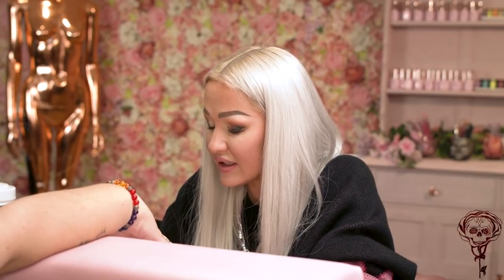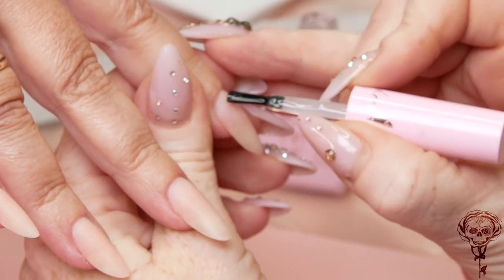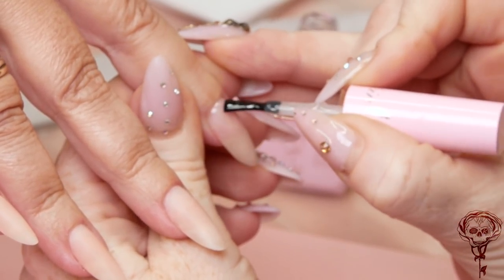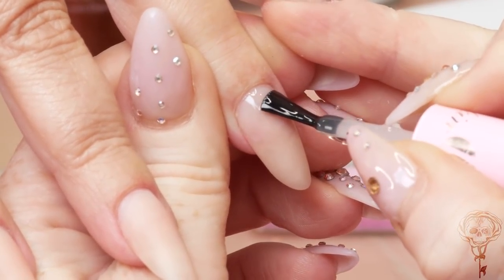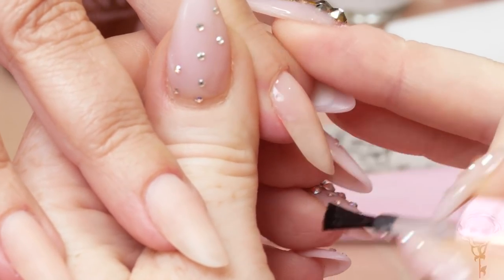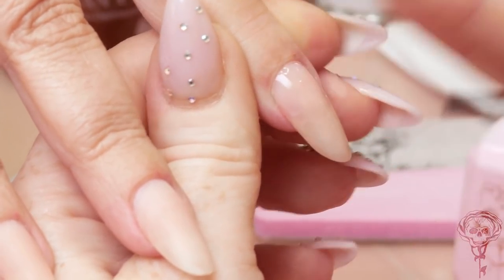Yeah. So, yeah, I think it's important. And one other thing it does do, and most people probably don't think about this, it will give you a beautiful surface to apply your gel polish. So it's going to give you a nice smooth surface already.